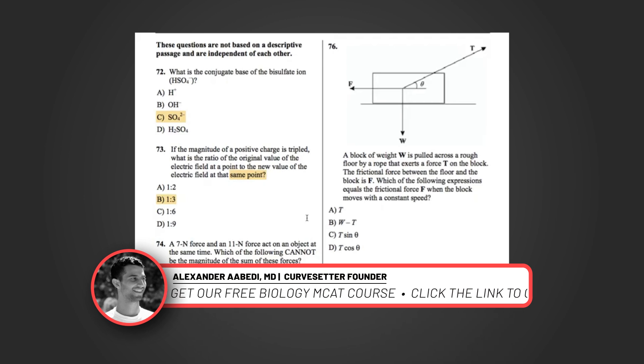So basically that means that some of the forces in the horizontal direction are going to be equal, and some of the forces in the vertical direction are going to be equal to each other. Obviously the ones that are opposite. The only horizontal forces that we're seeing here are one due to F, the frictional force, which is what we're looking for, and one component of that T right here. So this T is applied at an angle, which means that it can be split up into vector components. So we're going to have one that's going to the right, and then another one that's going up.